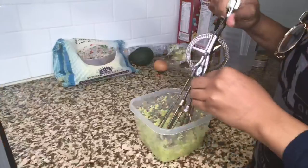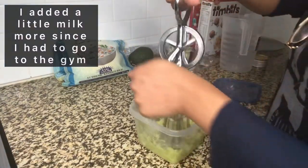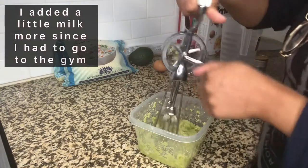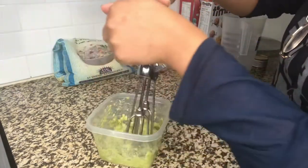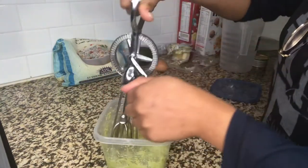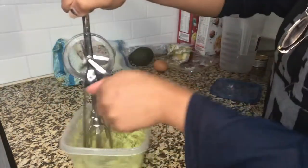So let's get back to my avocado hair mask, which I actually ended up adding a little bit more water in. So you know what, let's put in the rest of the ingredients, right? I thought we'd start with mixing in the avocado first with the milk that I had in the container.